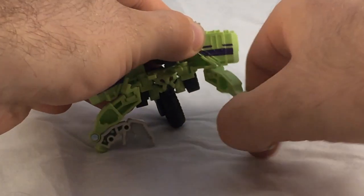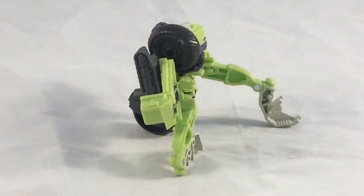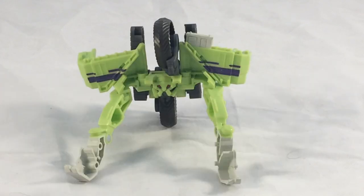The head sculpt is also quite a good likeness, aside from being not mangled. And regardless of how you pose him, even though he only has a swivel and a hinge, he consistently remains standing. The downsides are the hollow sections on the arms, which remain in full view in a neutral position, and the fact that the wheels don't rotate around. But, I mean, at this scale and with the combining gimmick, do you really expect it to? Honestly, this guy is an incredible marvel of engineering. I'm really happy with how he turned out.